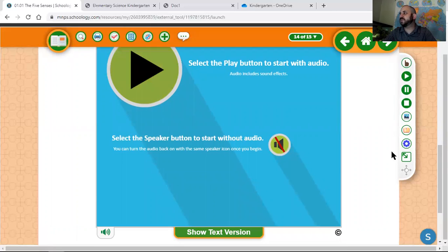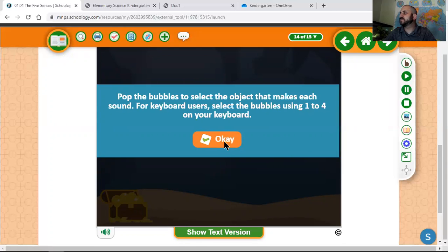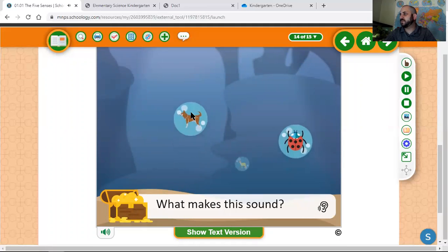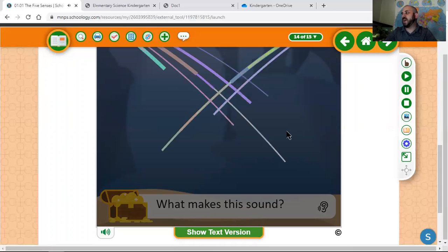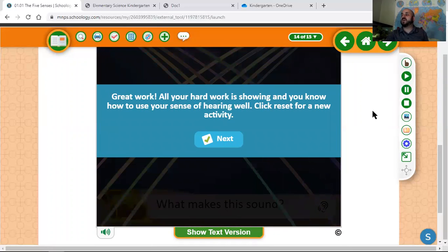What is this? Pop the bubbles and select the object that makes each sound. Dog. Yup, got it. All right, this is another great activity that you guys will be able to do with your classroom teacher or at home.